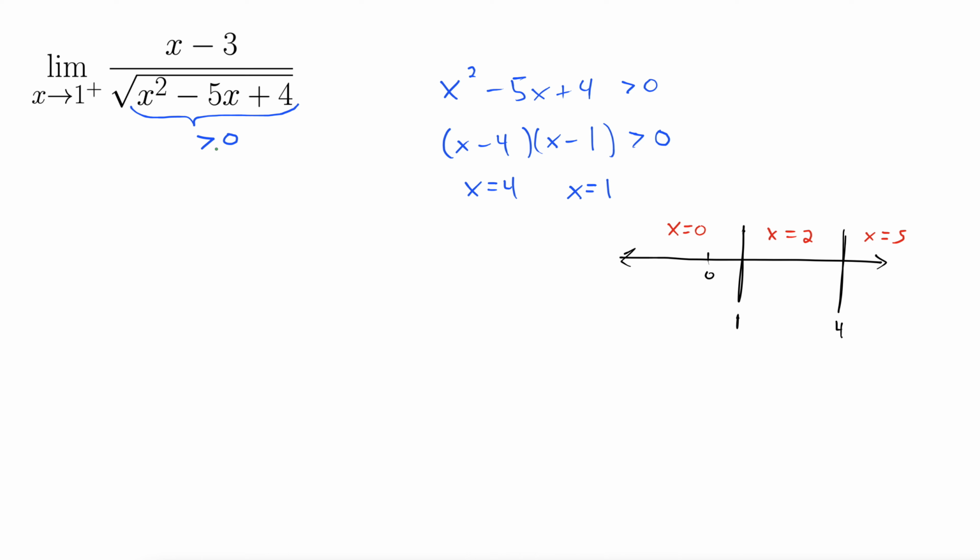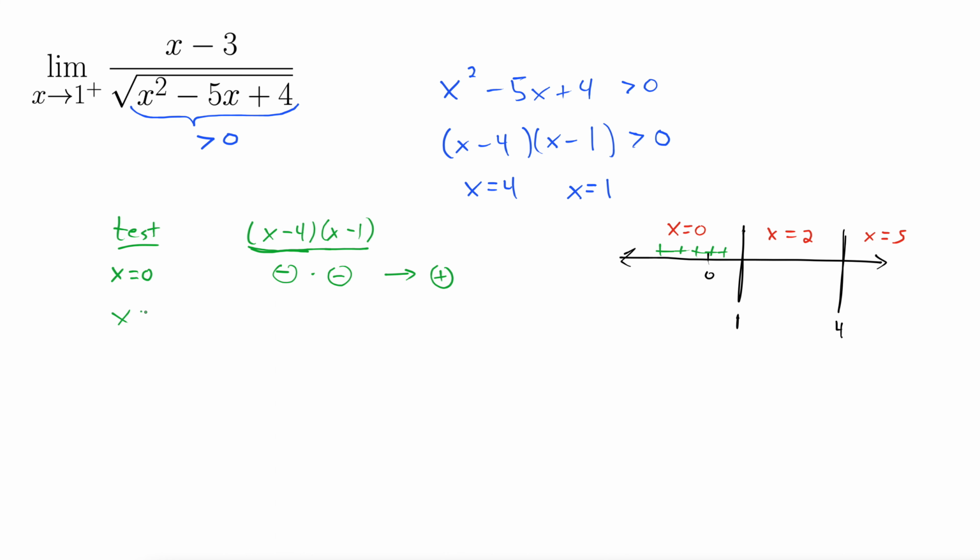So then we go over here and we do our test. We're just getting an idea of the domain, x minus 4, x minus 1. This was usually people's least favorite section in pre-calculus or algebra. So let's test a point here. So we have x equals 0. When we plug it in, we have 0 minus 4 is negative, 0 minus 1 is negative. Negative times a negative is a positive. So this whole region here is positive.